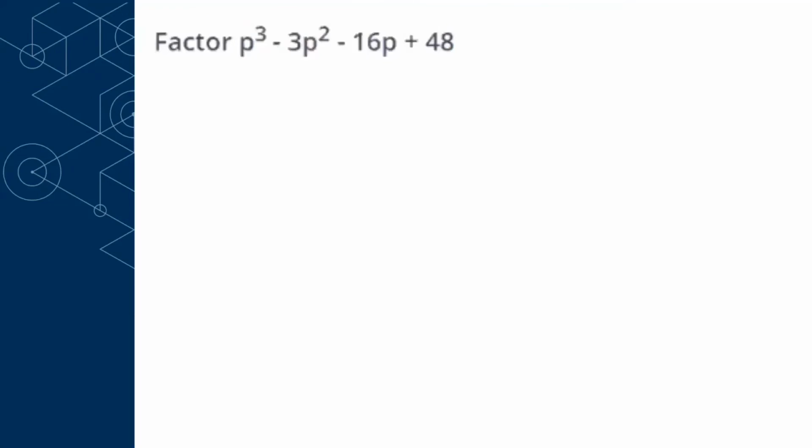Okay, so this is more of a complex factoring problem, but we are still going to work our way through it, because we know that we will have to do grouping as we see 4 terms in here. It is a polynomial with negative coefficients: you have -3 and you have -16. So I know off the top of my head that my GCF for the second group is going to be negative. So let's group them.